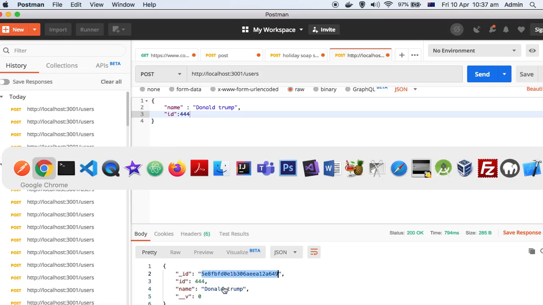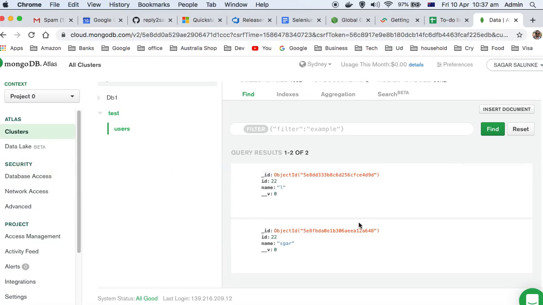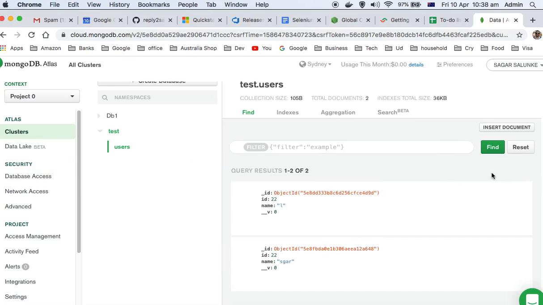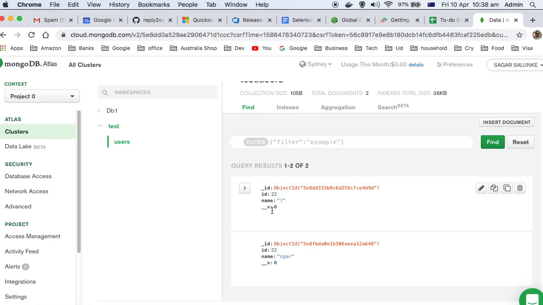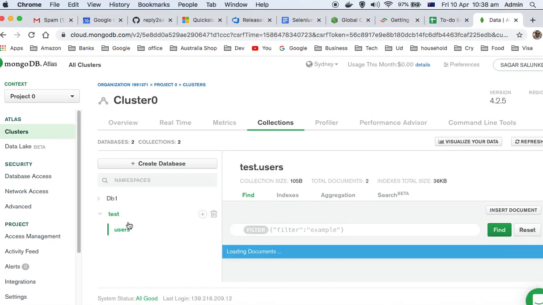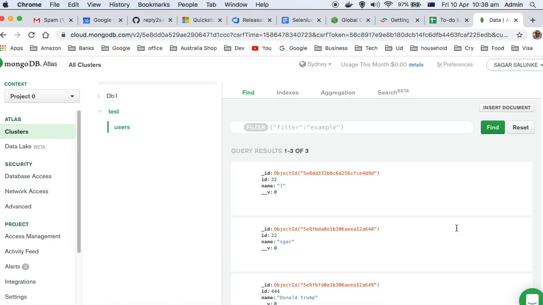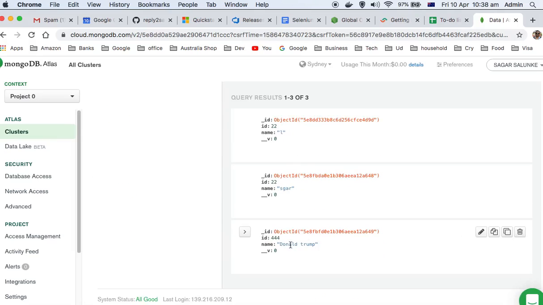So I'm just gonna go to the MongoDB, and here you can see that now there are just 2 records. So I just need to refresh this and the 3rd record will be available. Let me just refresh this one. Just click on this collection again and then the data will be refreshed. You can see another record is created.